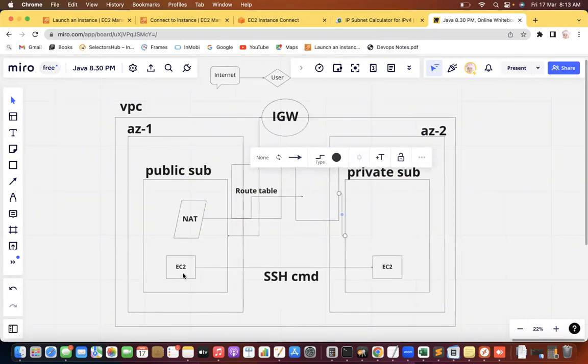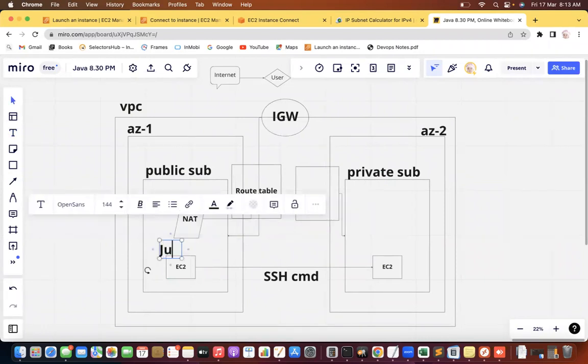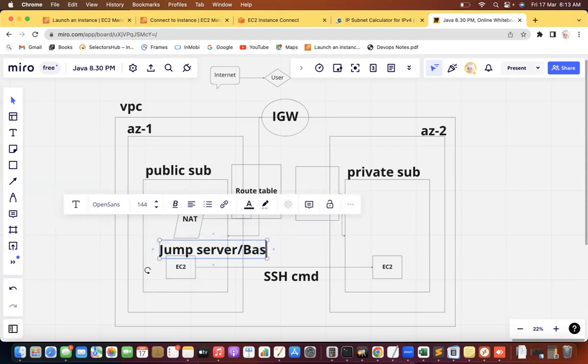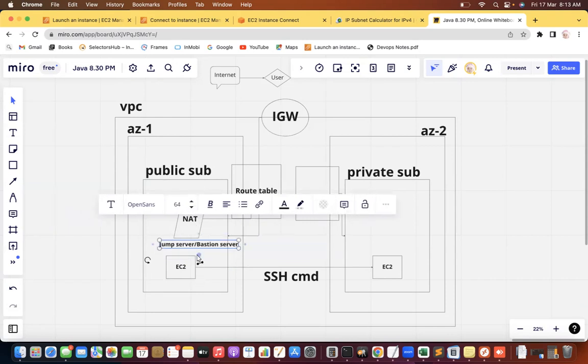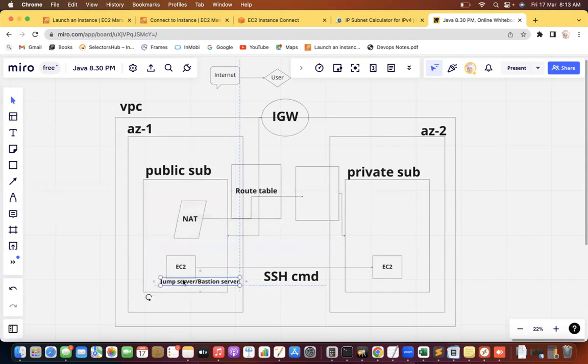So then this EC2 will act as a jump server. We can also call it a jump server, jump box, or Bastion server. We can have different names.